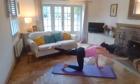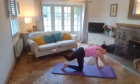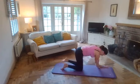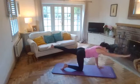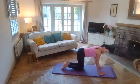Think about the journey of that leg. All the way in, all the way out. Again, all the way in, all the way out and hold. Show me your best position. And relax. Super, well done.